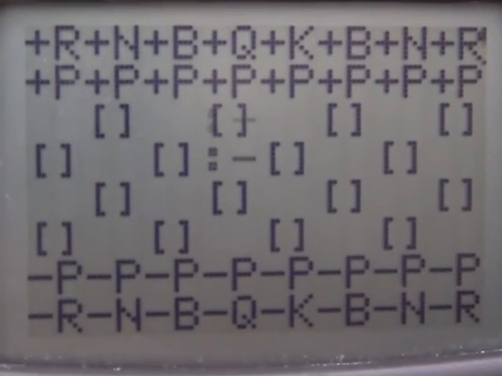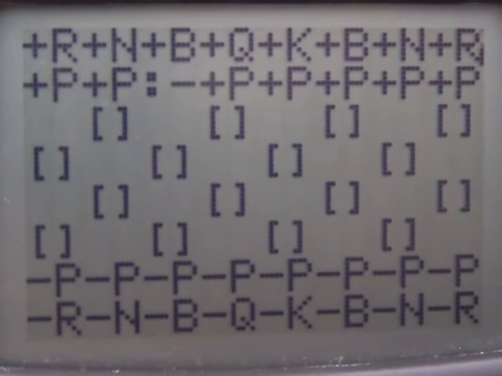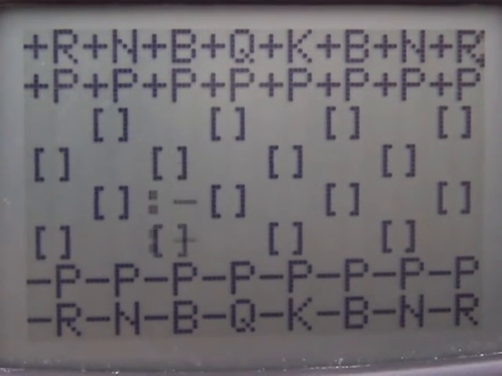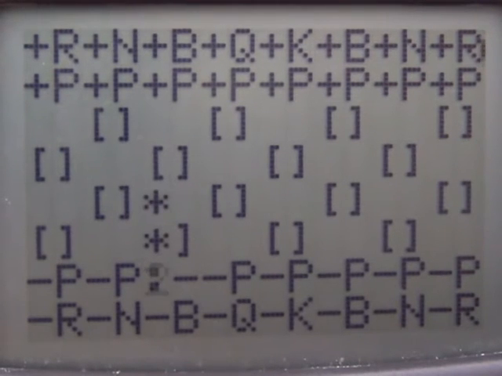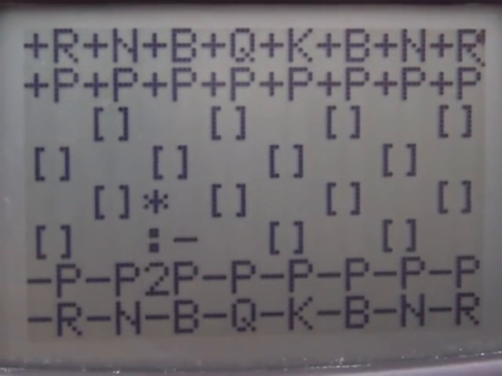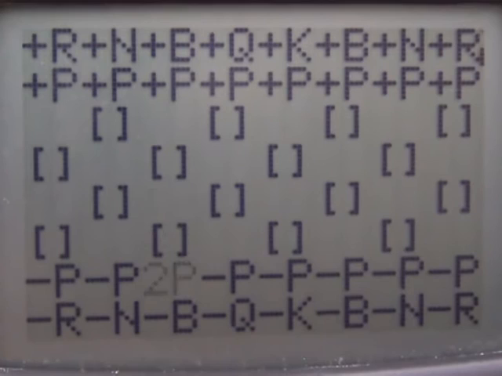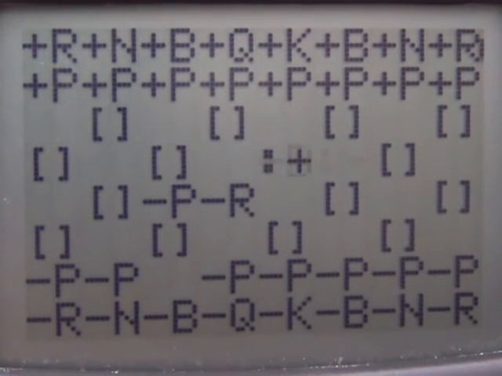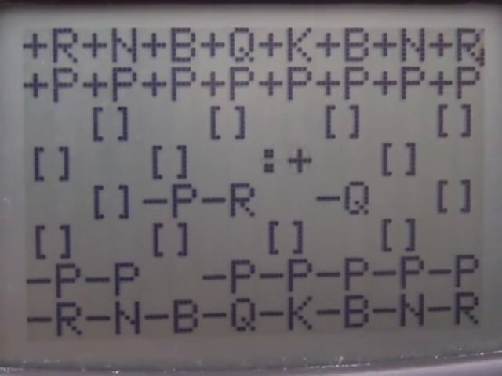Okay, so let's try this. Let's test this. So if I press this guy, good. I shouldn't be able to press that guy. If I press this guy, yes, I can move up 2 or 1 places. So if I move up 2 places, then, oh, okay. I just got scared for a second there. I was like, why is there a piece appearing out of nowhere?